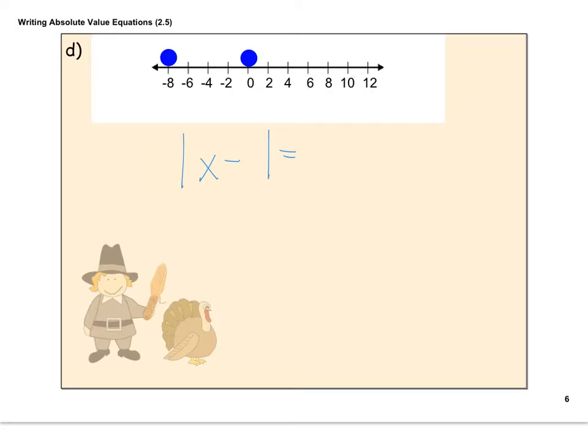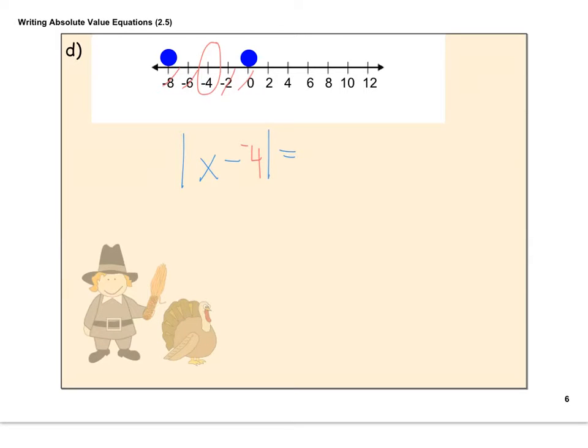Now, on this next one, we're going to find our midpoint, cross one off on each side, and we end up with -4. So this is the first time we've seen one where it's a negative number. But like I said, whatever the middle number is, that goes inside the absolute value. So you're going to write the negative and the 4 inside that absolute value. And again, it might look silly because we have a minus and a negative, but that's okay. There is another way to write this answer, but you are totally okay to leave it as minus a negative. Perfectly fine.